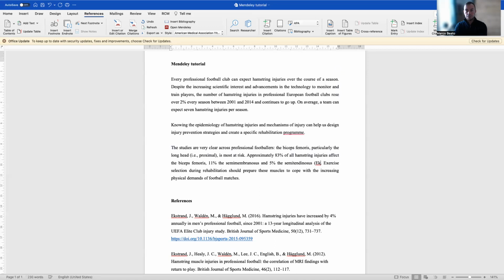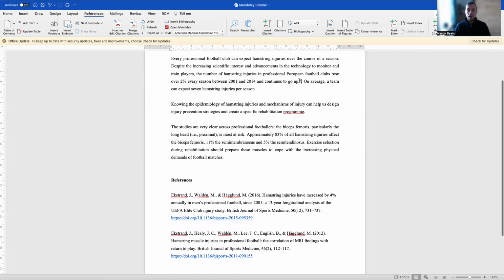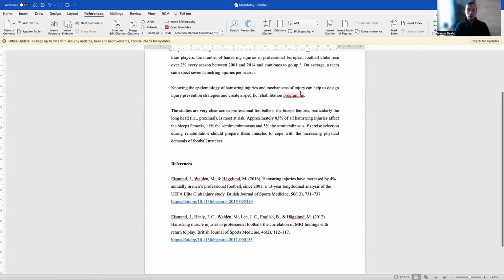our text. So, for example, I select this text, I select the point where I want to add my reference, and I click here on Insert Edit Citation. So the software now will allow me to select one reference from my database. You will not see this part because it is in another page that I'm not sharing, but you see that we have our first reference with the number 1.